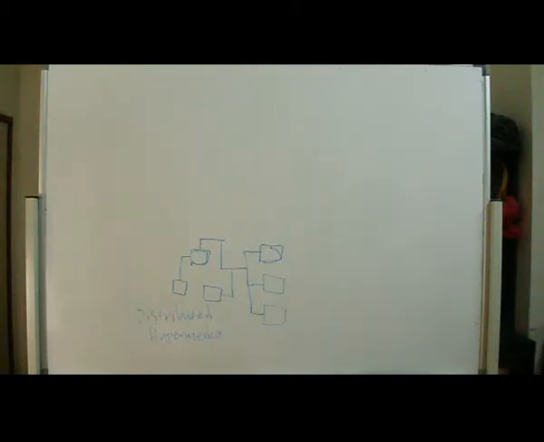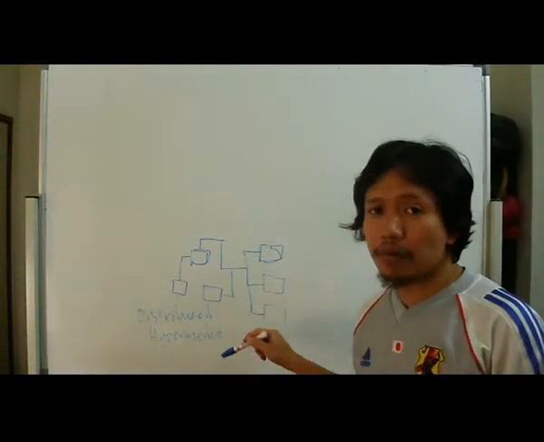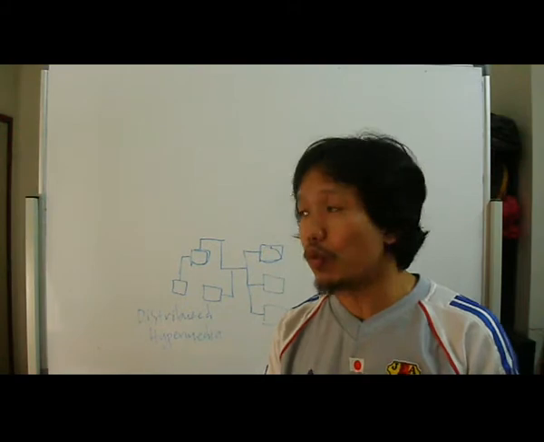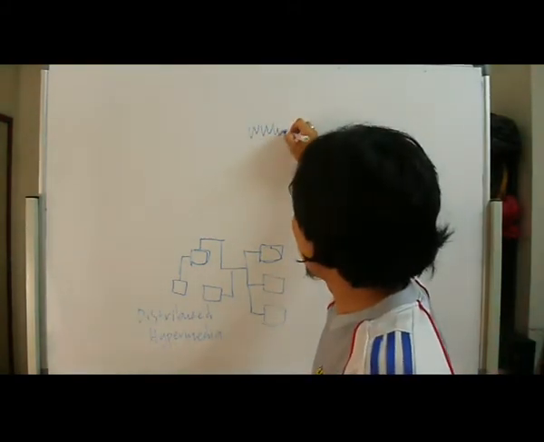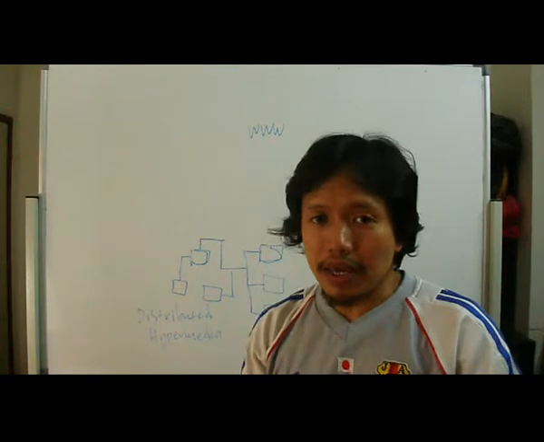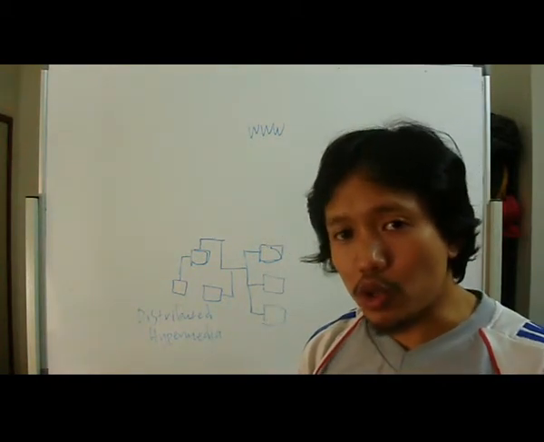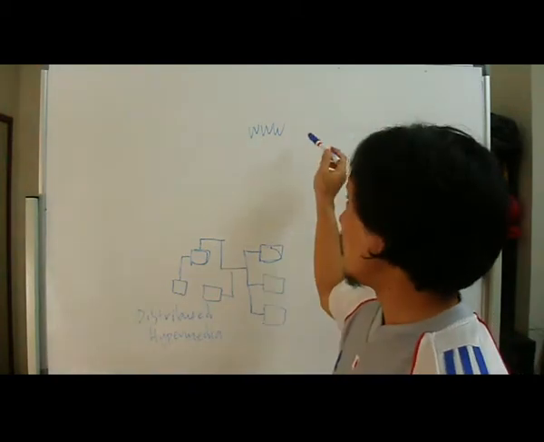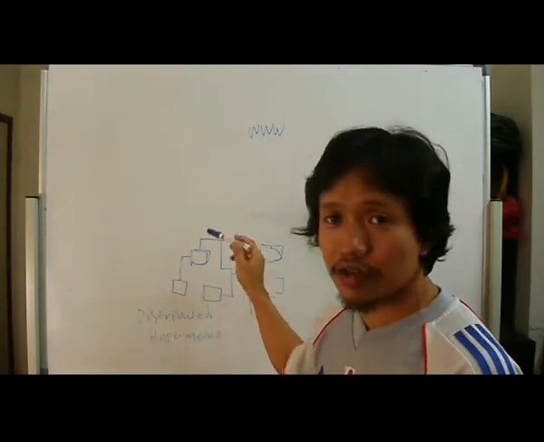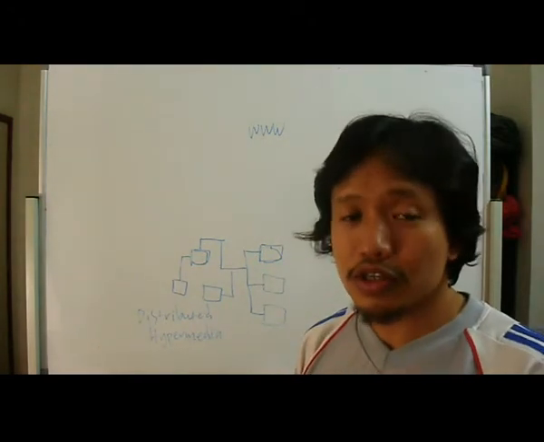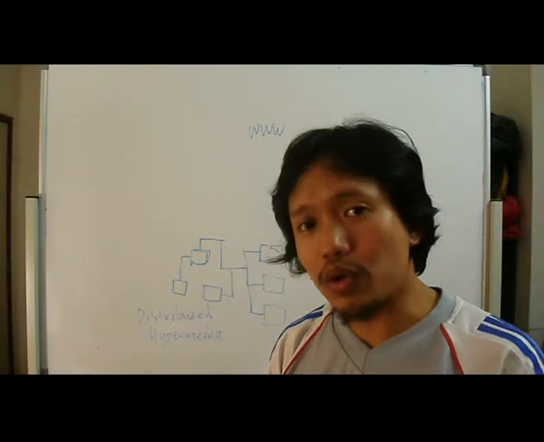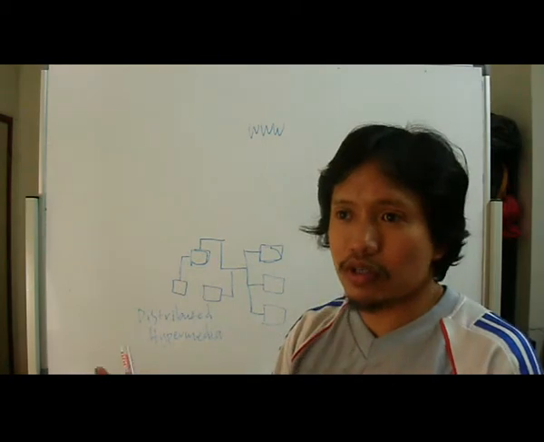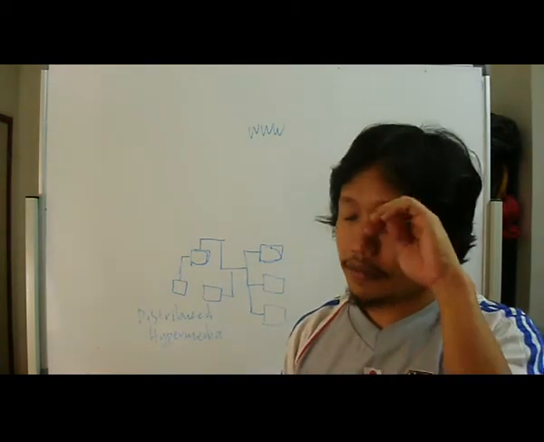Okay, let's have a look at this concept of distributed hypermedia. What happens is that we have so many different websites online on the World Wide Web, right? Some websites are big, for example, Facebook or Google or YouTube. They might reside on one server, or the whole website might reside on several servers connected together. And then some websites are small. Let's say my personal website or your personal website. We might have several websites on one server. One server hosts, for example, 20 websites. That is possible, right?